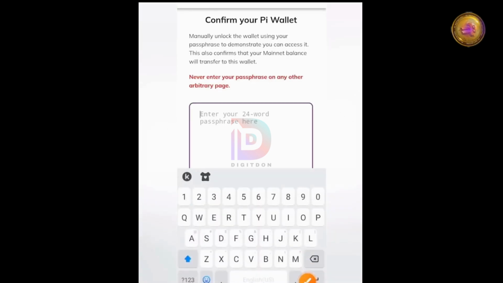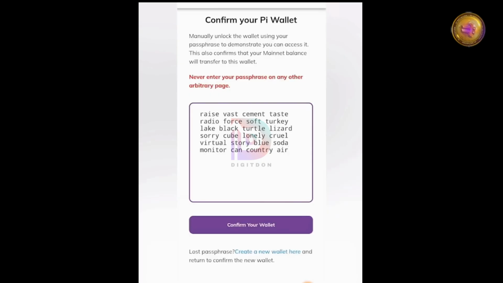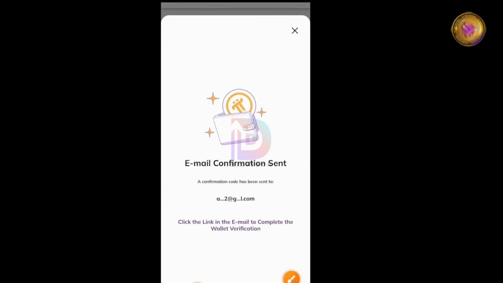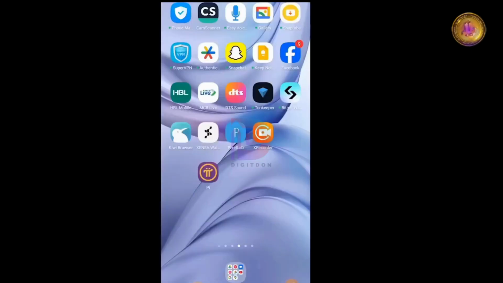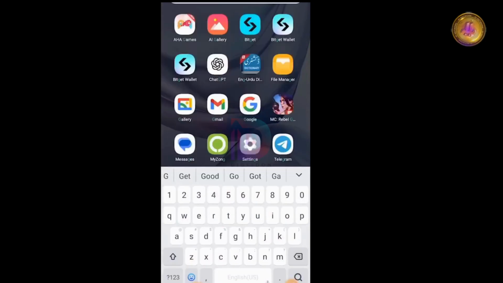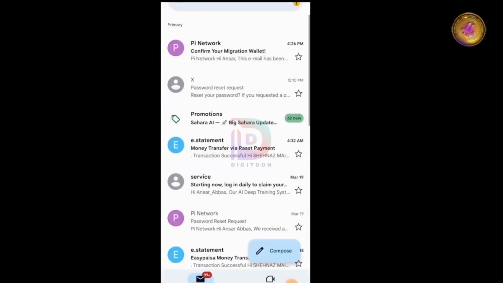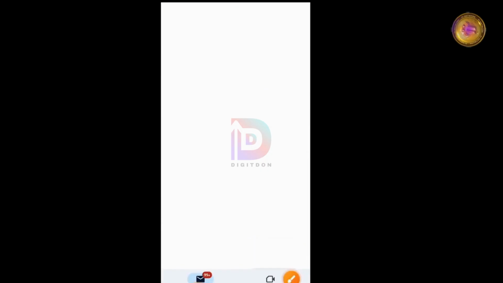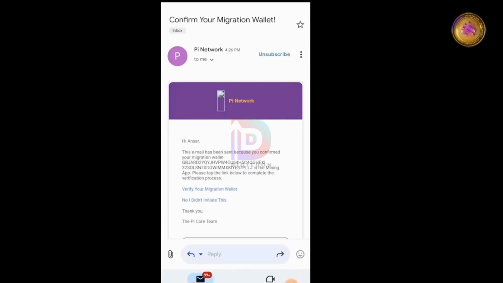After entering your passphrase here, click on Confirm Your Wallet. As soon as you click Confirm, Pi will send a confirmation email to your verified Gmail address. Check the inbox or spam folder of your Gmail. Navigate to email recently received from Pi, titled Confirm Your Migration Wallet. Open the mail and click the blue-colored link that says Verify Your Migration Wallet.